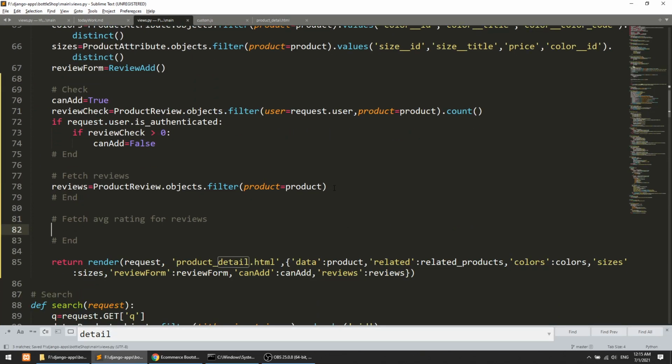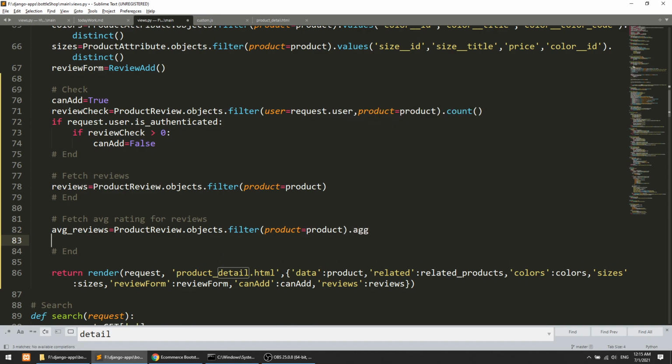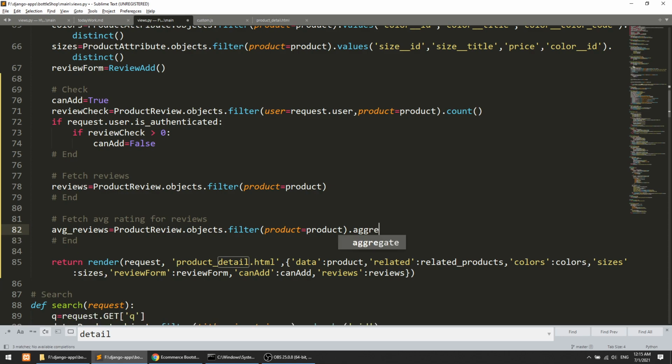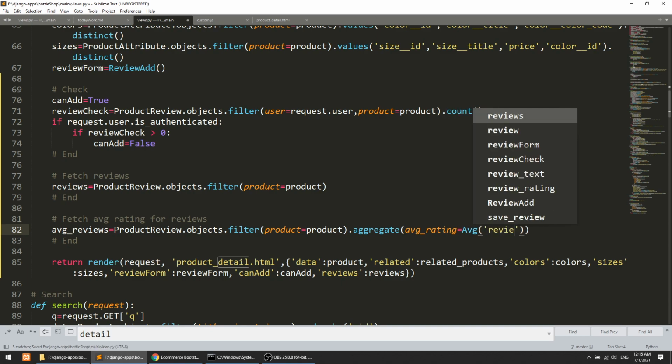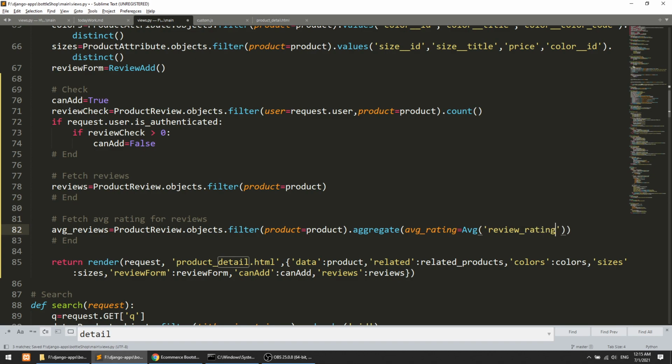So we will get this average reviews from the product, filter and dot aggregate. We will use aggregate, and what we will aggregate: average rating equal to average of review rating.